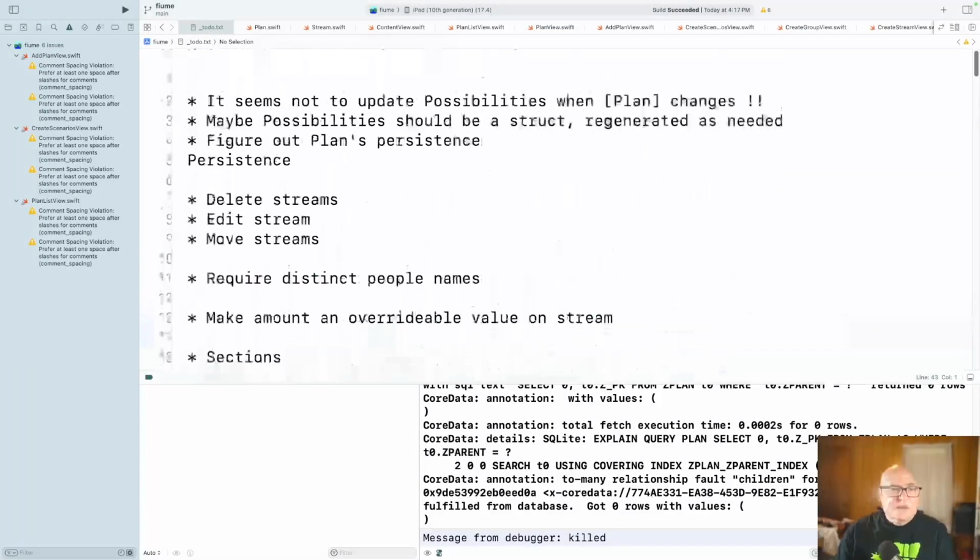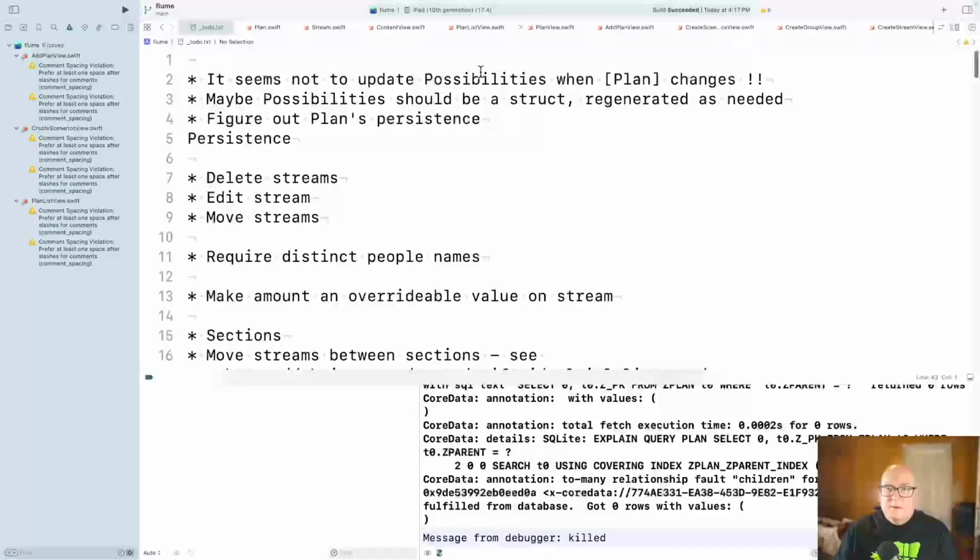Converted plan to be bindable. And not update possibilities. We don't know what that's about. Maybe figure out persistence. That's what we're up to. Okay.